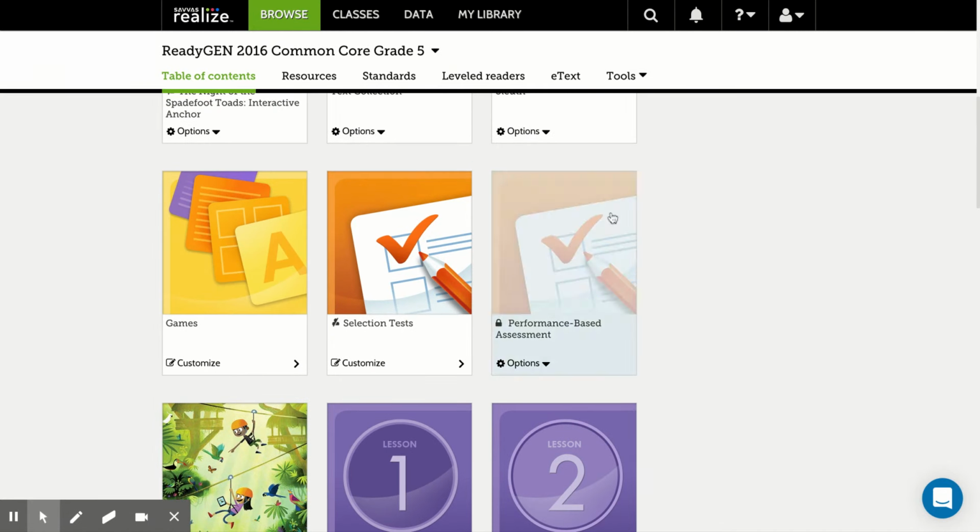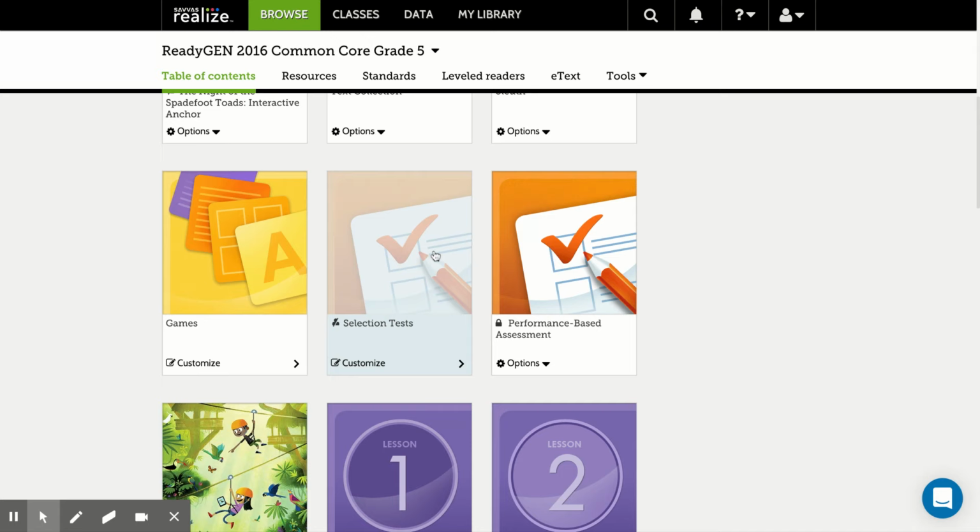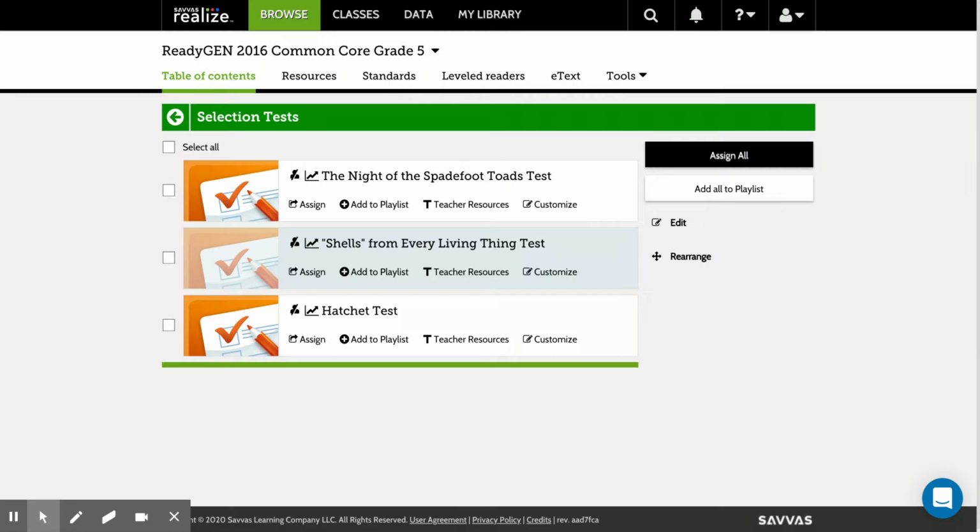So I just want to show you here, these selection tests, this is what we're going to be using as quizzes this year. I know in the past we've used these as tests, but we've decided that the unit assessment is a better all-encompassing test, and these are better to be used as quizzes. So there's a selection test, which I'm just going to be referring to as quizzes, for each text that you read with your students. So I, in the scope and sequences, suggested that you use the main selection as your quiz, but you can use whichever one you think is going to be the best assessment for your students.